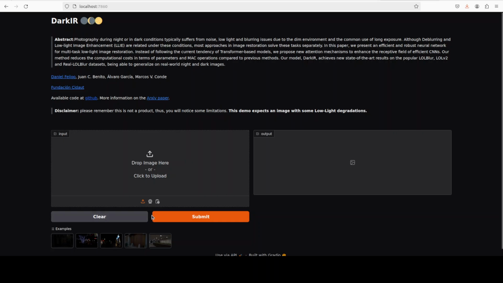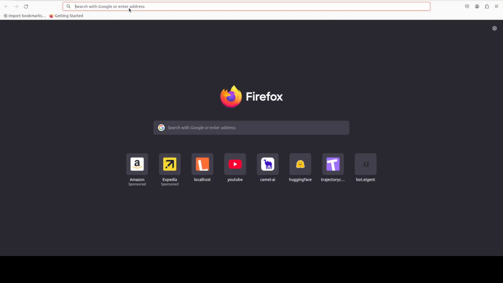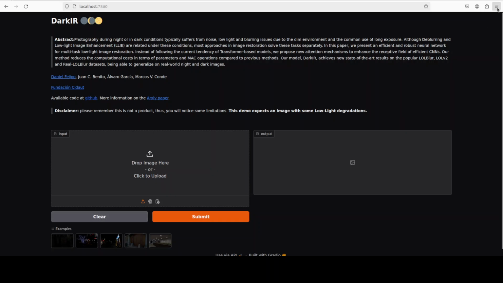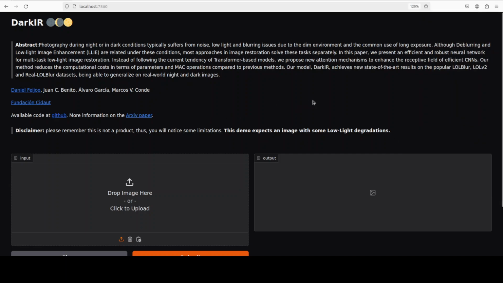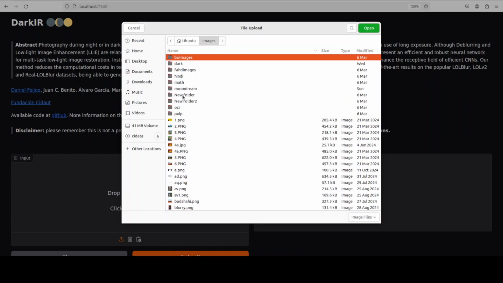Let's try to play around with it. So what I'm going to do, I don't know why I closed it. Sorry, I'll just reopen it. No harm done. Okay, sorry. What I was trying to do was just make it a bit bigger so that we should be able to see the images. So I'm going to select a few of the dark images from my local system and we will play around with it. Let me go there. I'll just go here. Let me select that.